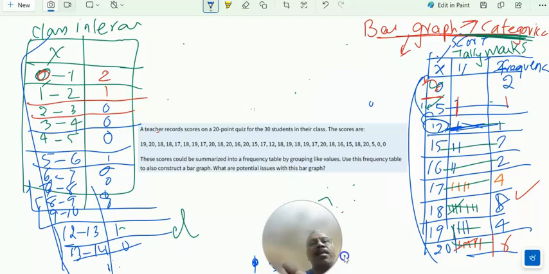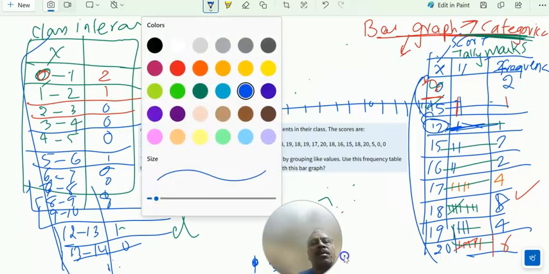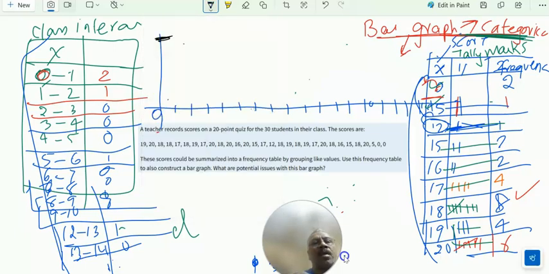So if I want to do it manually, we'll start with 0 and say, okay, 1, 2, 3, 4, 5, 6, 7, 8, 9, 10, 11, 12, 13, 14, 15, 16, 17, 18, and 19. Same thing, this is your 8, this is 4, this is 6, this is 2. Now, the first one is 0 to 1, and there is a 2. So we say 0 to 1. 0 is included. 1 is not included. So this will be your first one.